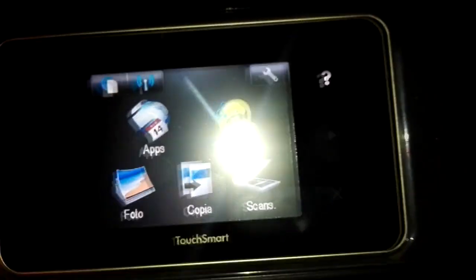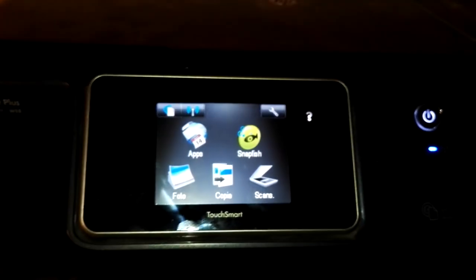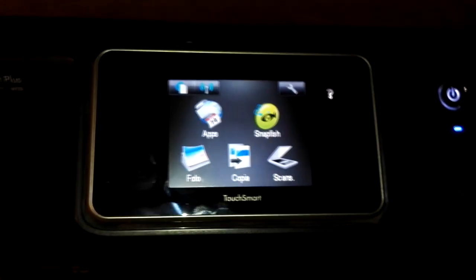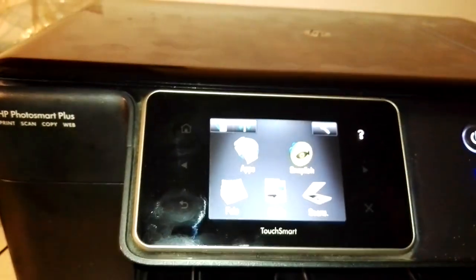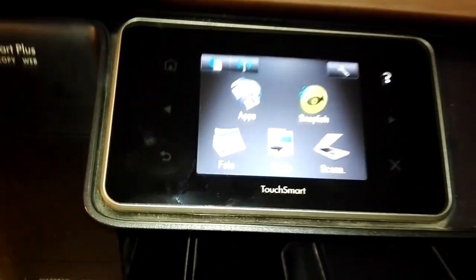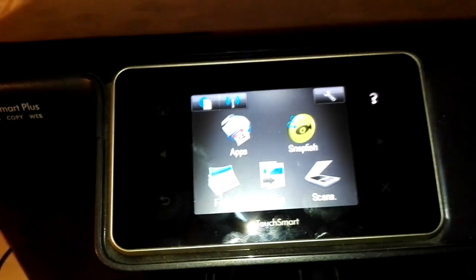I won't do this now because I've already done it on this printer. You can see that the printer is completely working now. So I'll tell you what happens when you press OK for the semi-full reset. The printer will shut down and do a very hard shutdown procedure. This is the firmware reset. So wait at least 60 seconds or 2 minutes, better 2 minutes, before turning the printer on. Then turn the printer on and the firmware is completely reset.